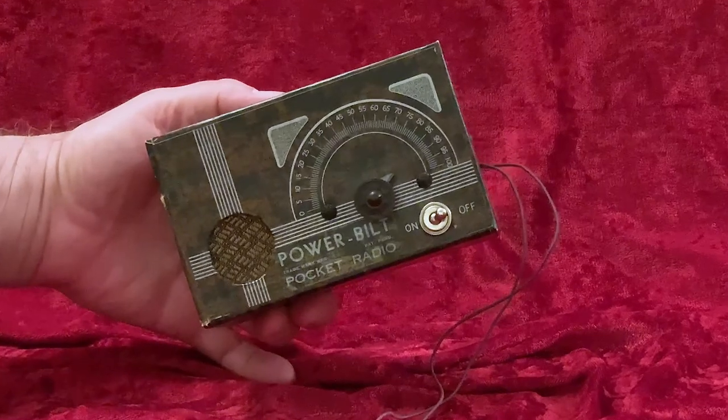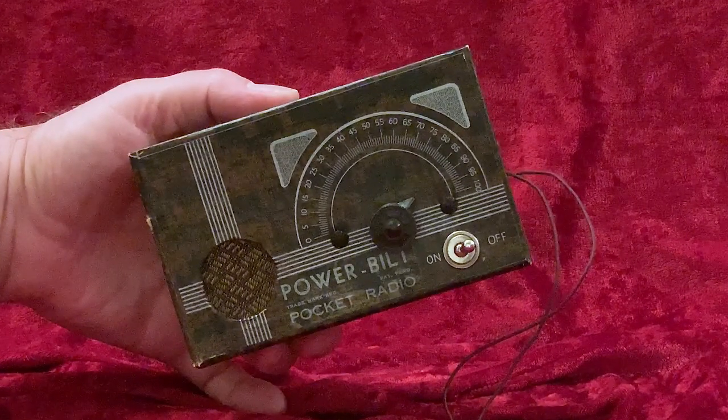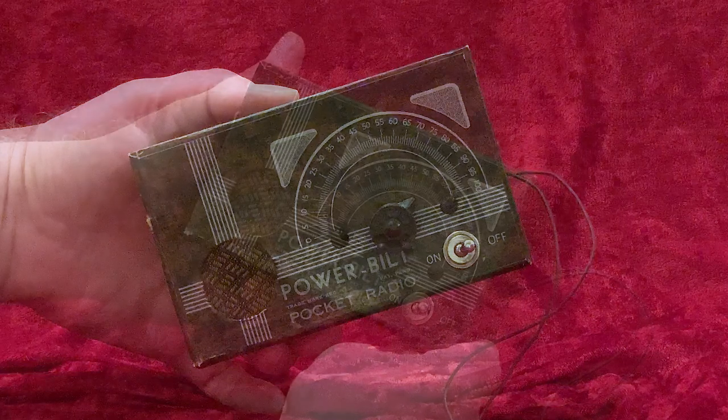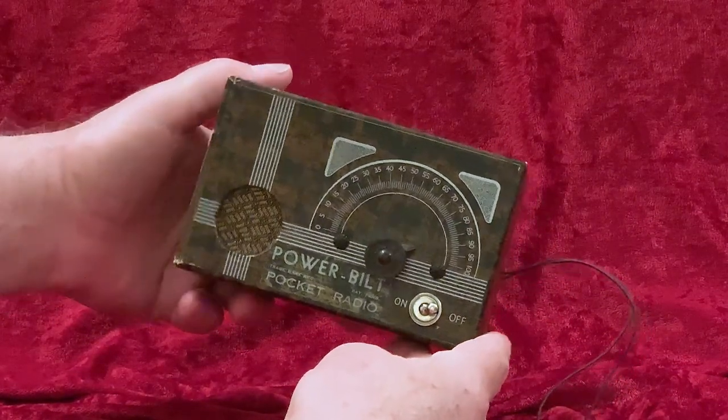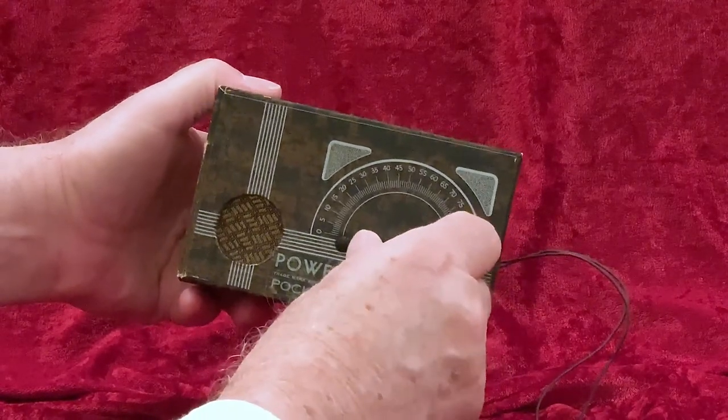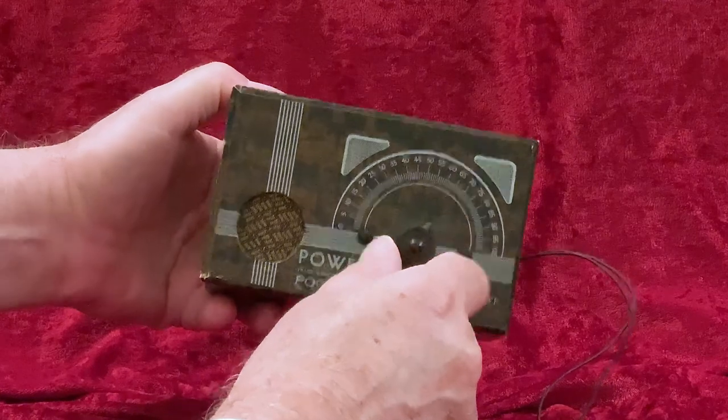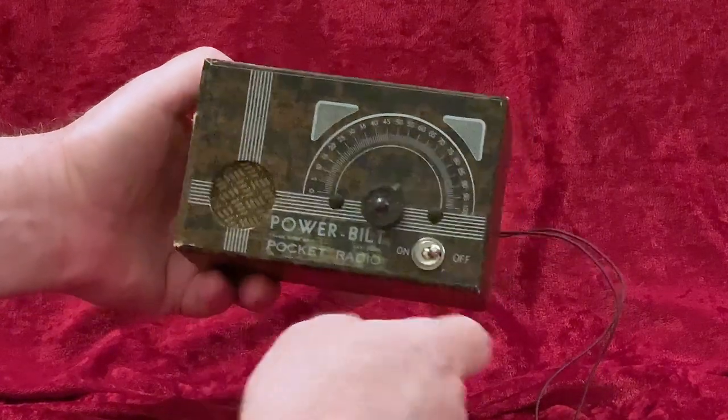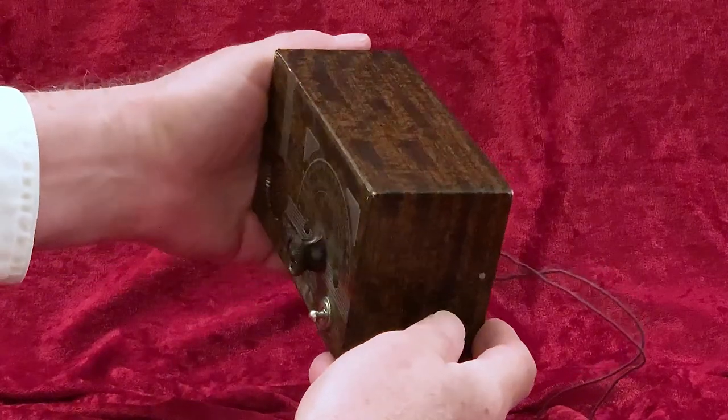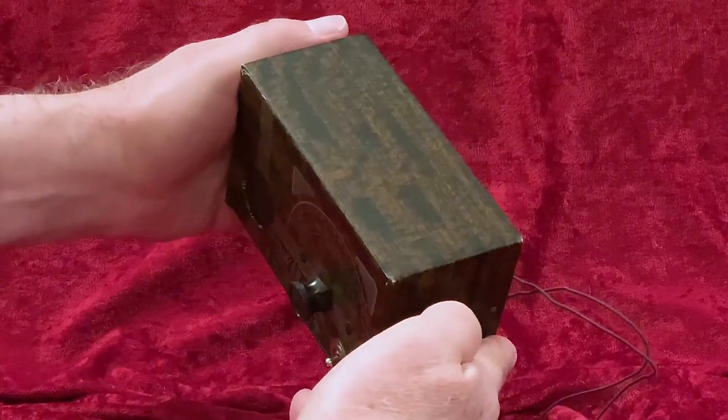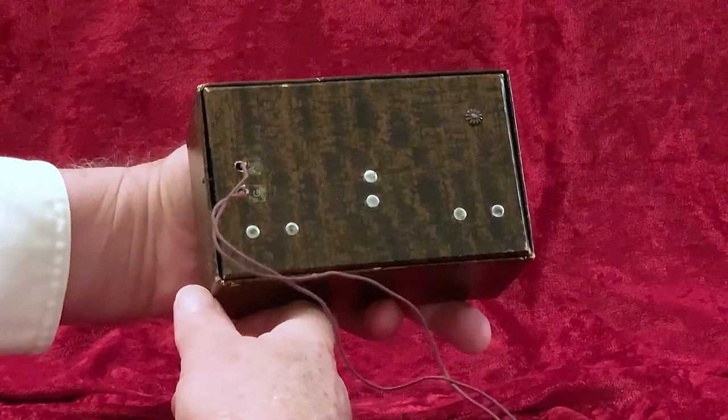The radio comes in a cardboard box and is itself made of cardboard. Well, at least it's burl woodgrain cardboard. It sure is big for something that is supposed to be pocket size. You see those lines on the front extending from the place where the sound is supposed to come out? Those horizontal and vertical gold lines? Those are there to help the radio seem louder, I think. Don't you? And it's going to need them.